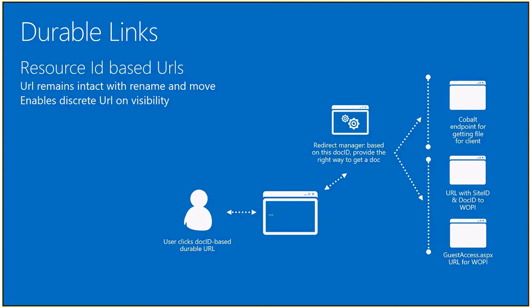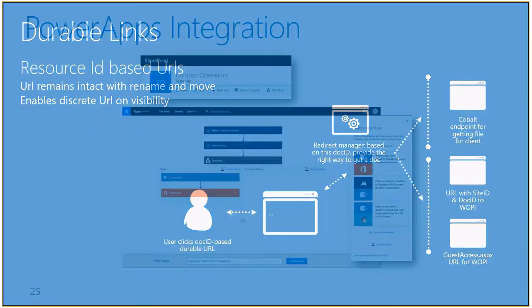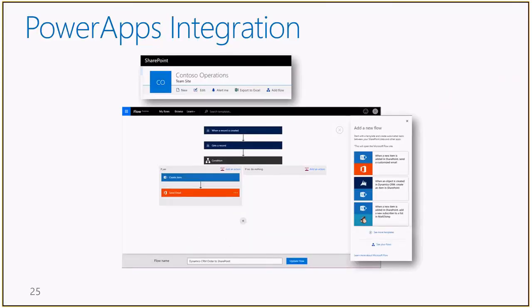Another cool capability is our apps integration. So in Office 365, we've had Microsoft Flow, which is a new platform for workflows in general. And we've had Workflow Manager for quite some time. Think about Flow as a, I don't want to say an enhancement. It's a different platform, but we've got a direct integration between any Flow workflows or Flow-based apps or Power Apps and Office 365 and SharePoint Server as well. So you could technically define a workflow or a Power App in the Office 365 world, but have it linked to the SharePoint on-premise as well.